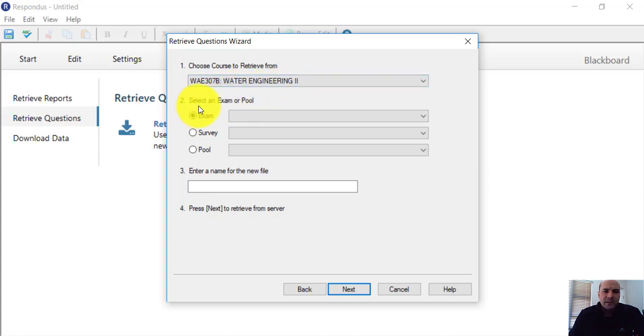Then you go to select an exam or pool. Whether you've got a pool set up or just a quiz or survey, in my case let's select exam. You'll see what you have available. I've got an internet access survey there that I can download, and also the exam or quiz. Enter a name for the new file.